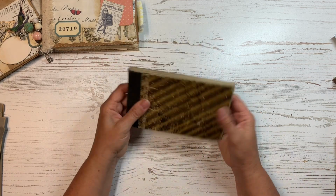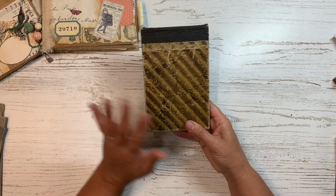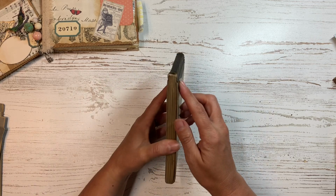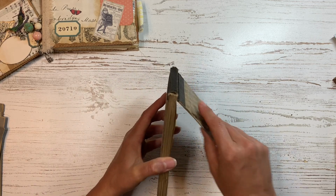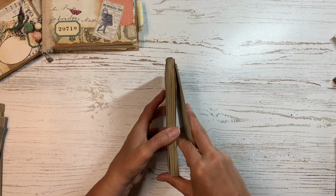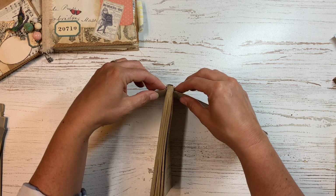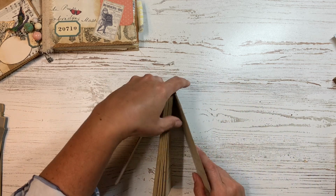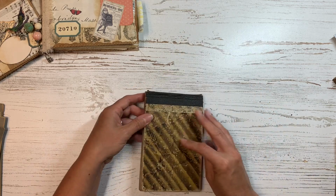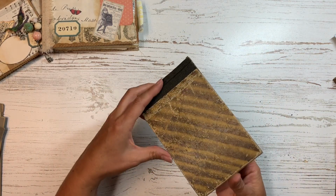So I found this, and it was in a bag, so I didn't know what it was on the inside, but of course, I saw this and just thought it was very interesting. I also think it's very cool the way this thing is bound. So you can see the boards here on the side are connected with some fabric to hold the whole thing together. And I'm assuming that makes it easier to fold things up or something like that. But I just kind of thought it was a neat binding the way that was done there.